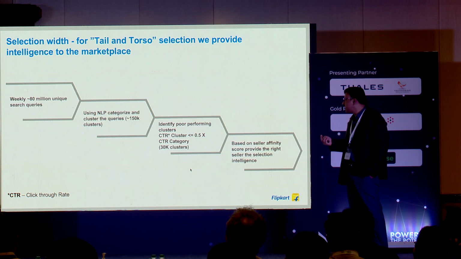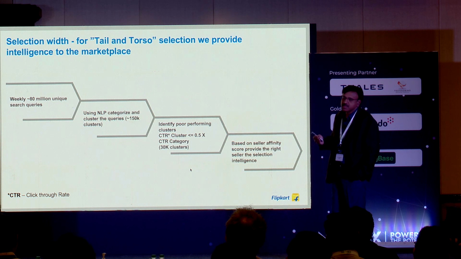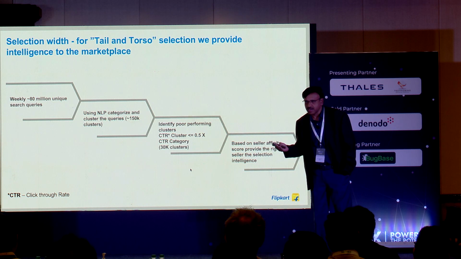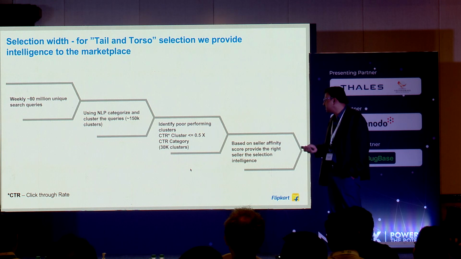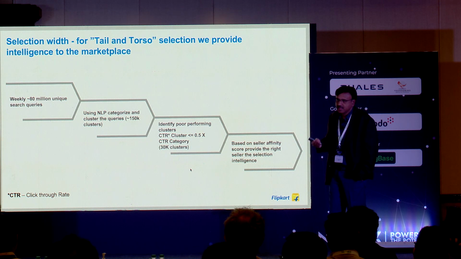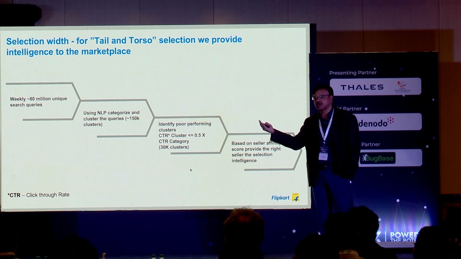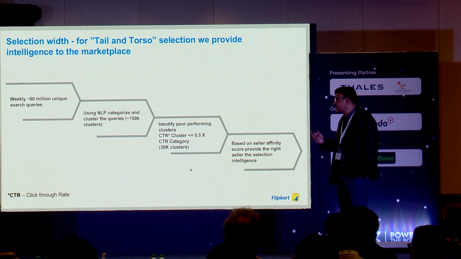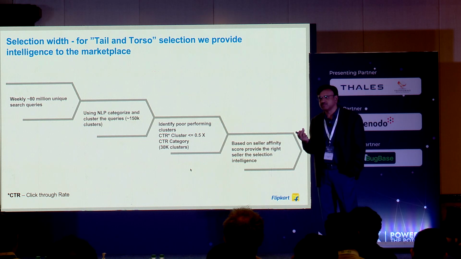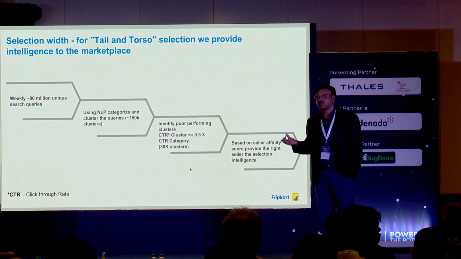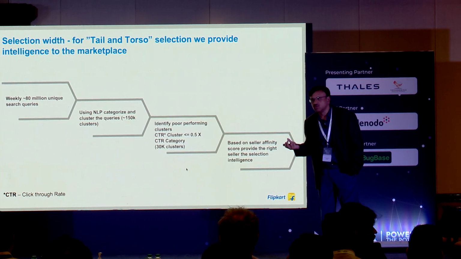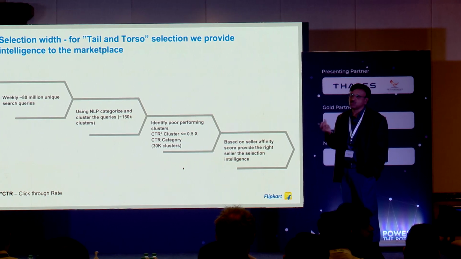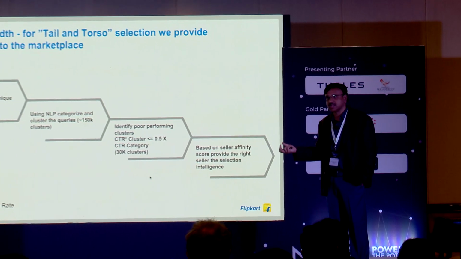Then we look at what are the poor performing search query clusters, right? That is measured through a metric called CTR, click-through rate, which means that you saw an impression, but you didn't click through enough relative to other queries. So you look at search query clusters where the CTR is very poor. You know now that the consumers see it, but they don't like what they see, so they don't click through, which means there is either a discovery issue, or you're not discovering the right selection, or the right selection is not available.